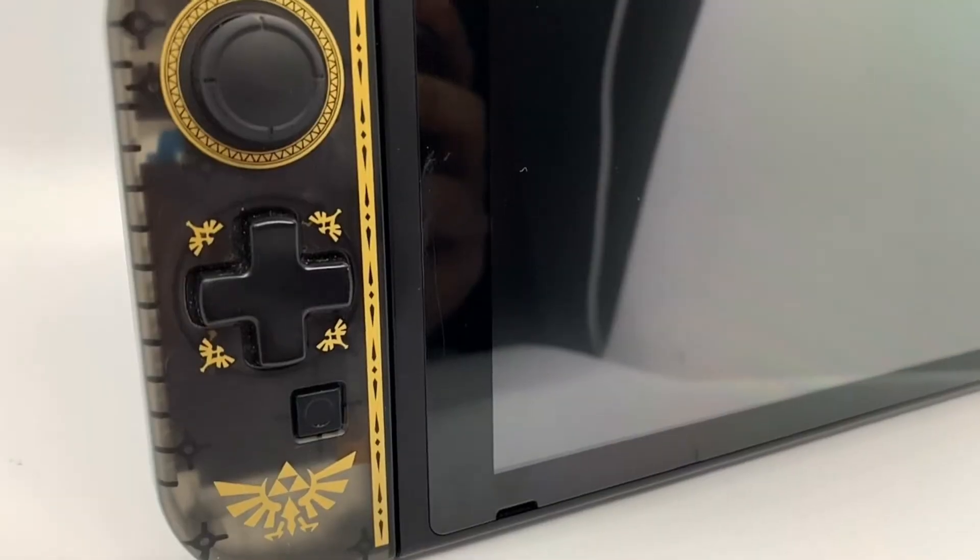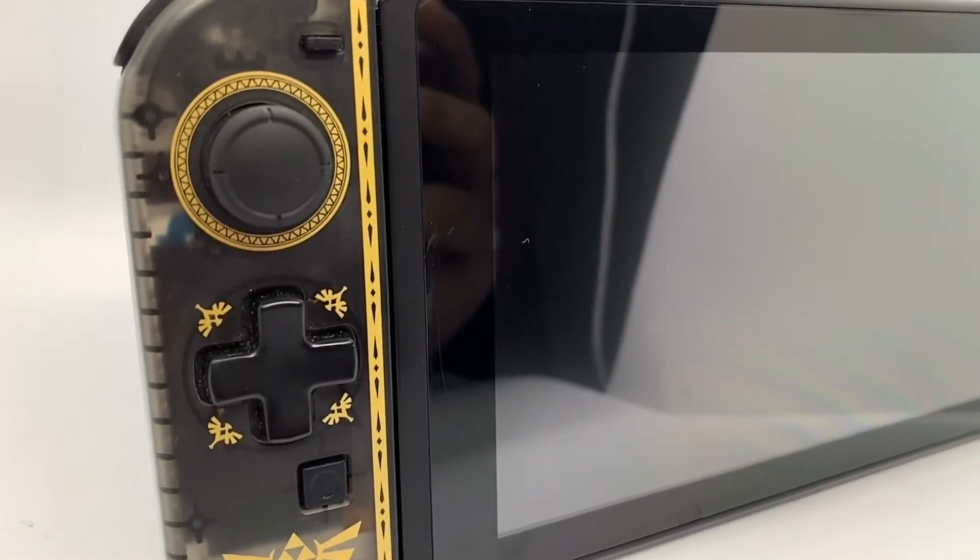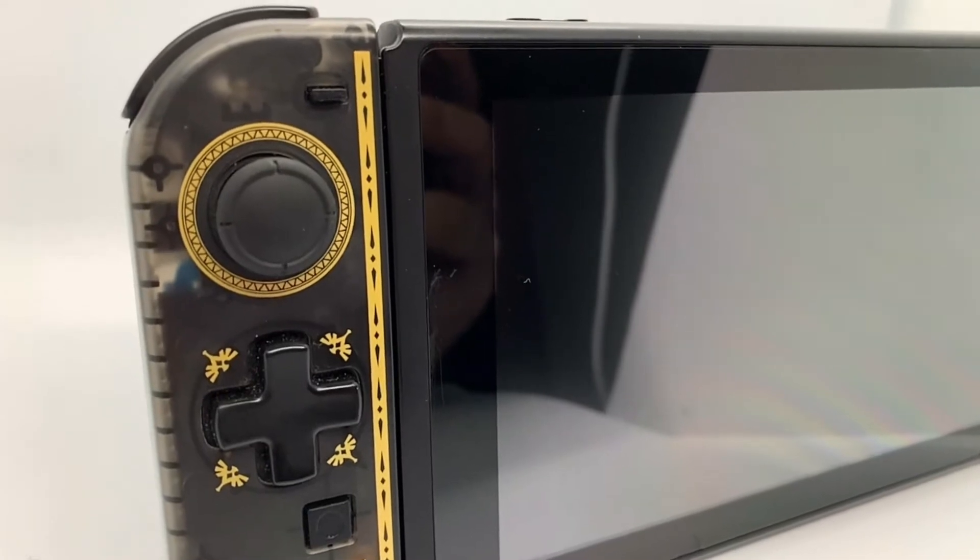With all that said, if you really want a D-pad solution in portable mode, the Hori Left Joy-Con I would absolutely recommend. The D-pad on it is great, all the other buttons work as you would expect, and it plays great when it's plugged into the Switch. I like it so much that I have two and I mix and match between the different colors and styles. But if you want to play Splatoon with motion controls, want HD rumble, want to split the Joy-Cons and play with friends, or want to use a Joy-Con grip in dock mode, this is not going to do that — and for a lot of people that's going to be a deal breaker. But personally, at its regular price of about $25 US, I think it's worth picking one up and at least fixing your D-pad issue in portable mode.